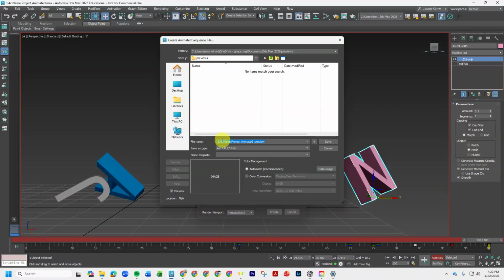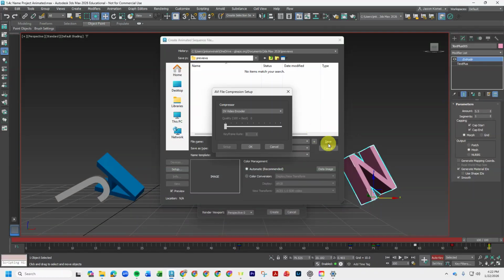And I'm going to give it a name. So this is named project preview. I'm going to change it from preview to and put my name in it. So Jason. And if you're not going to remember that this is a video and the difference between the Max file, you could call it video. Okay. And then we want to double check this. Sometimes it will say all formats. We want to make sure this says AVI, because AVI is a movie file that we can watch it as. And everything else we can leave the same default setup. We don't have to change anything else. And I click save.